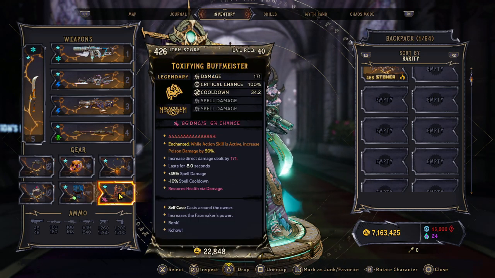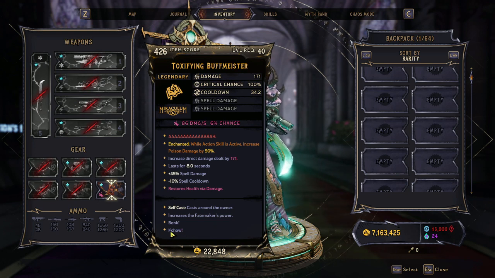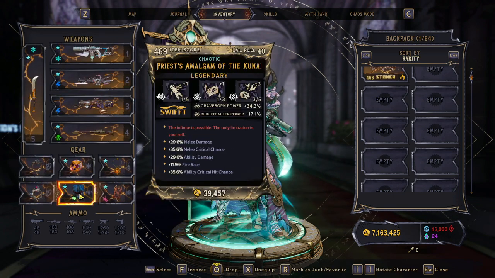And for a spell you need this Buffmeister with Bonk and Kashaw. You see down here, Bonk and Kashaw. These two are what you need for this build. This spell here, Buffmeister, with these two stats here, Bonk and Kashaw.